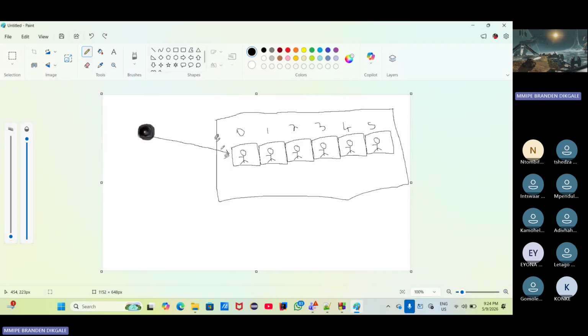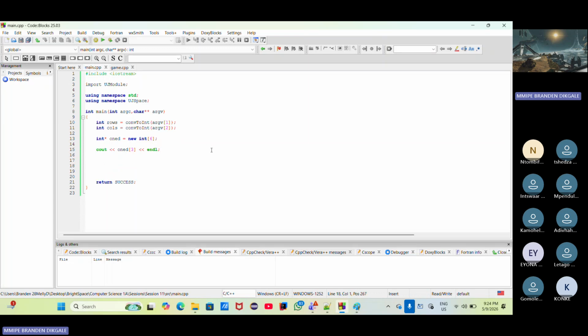This pointer points to an array, to a list of variables, and we want to access one variable from that list of variables. So this is how we're going to do it. Remember, with pointers, you're allocating memory. Every time you type new, it has to go with its own delete. So we always have to delete our pointers. Here I'm just going to delete my pointer.